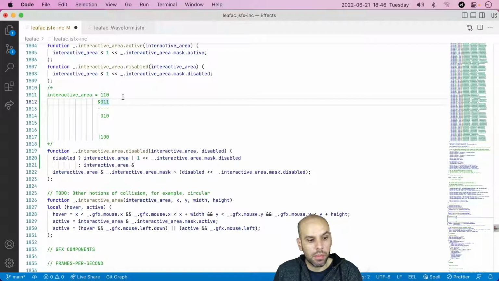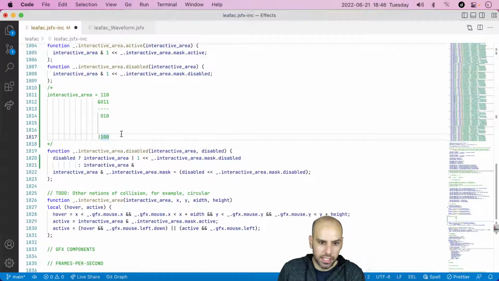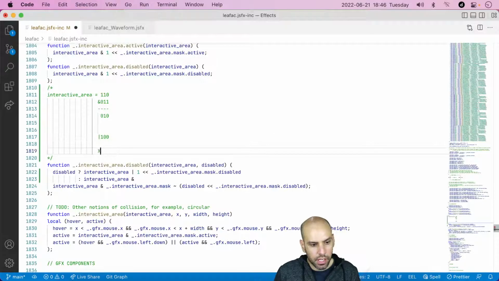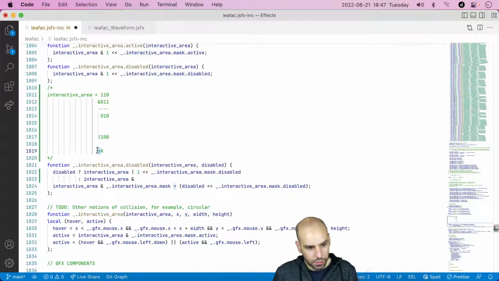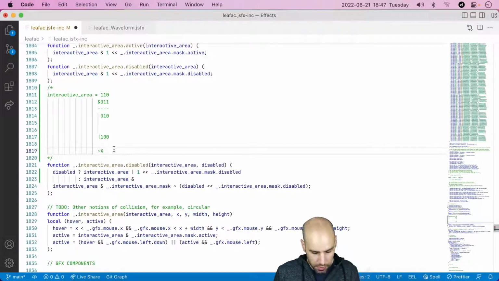How can we do that, you may be thinking? Well, in languages like C, probably JavaScript, and probably many others, there is a simple way of taking the complement of a number. It's this operator, the unary bitwise NOT operator. It has the effect of flipping every bit. Unfortunately, this is not available in JSFX. There is an XOR, but it's a binary operator, so it expects two arguments, one on the left and one on the right.